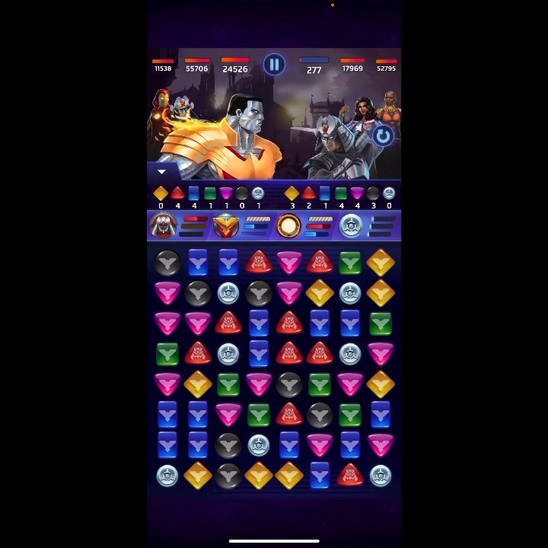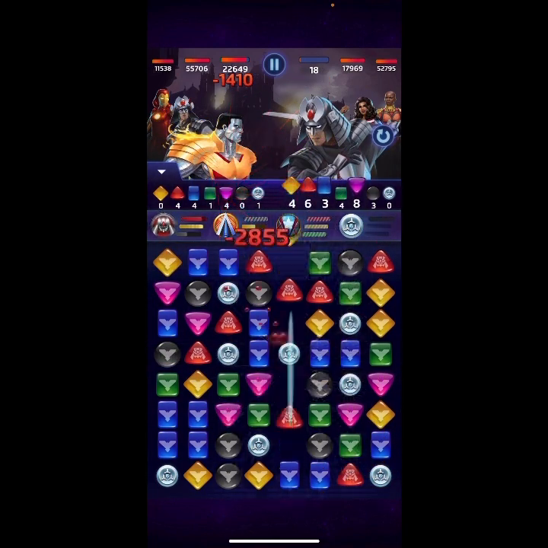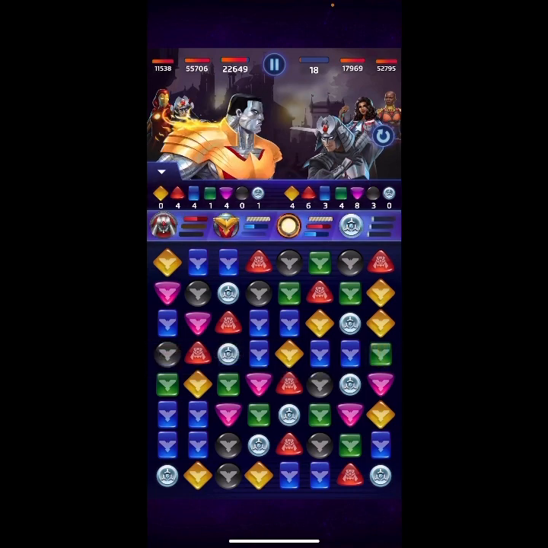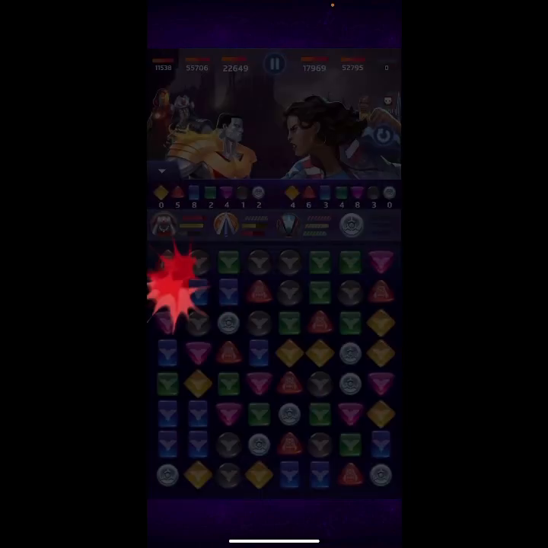There you go. We're gonna go with the purple. Oh, come on, man. With 18. Hey, that happens, right? With 18 health, but okay. We're gonna go for the blue. He's out. She's up next.